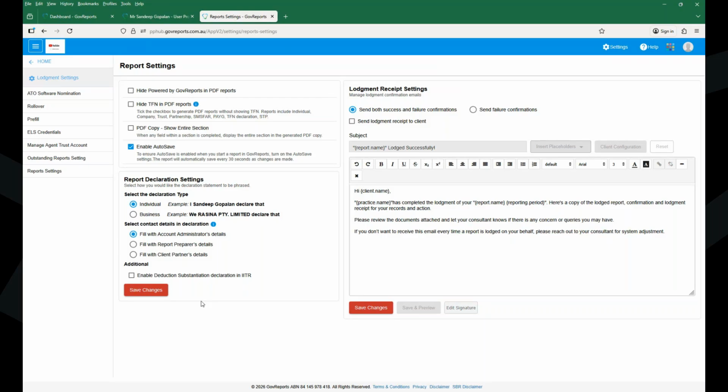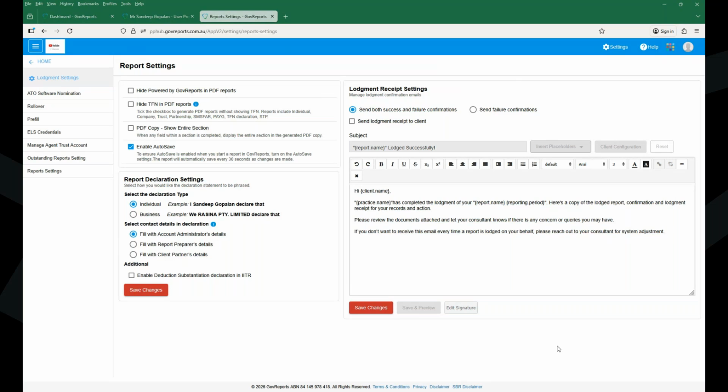For those that do quite a fair bit of individual lodgements and want to specifically check the ATO lodgement status for some of your clients, so it's transparent and easy to access, the ATO checks give you the visibility to see where the ATO is at in terms of processing your client's tax return.